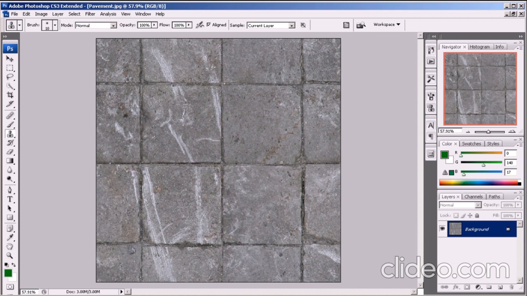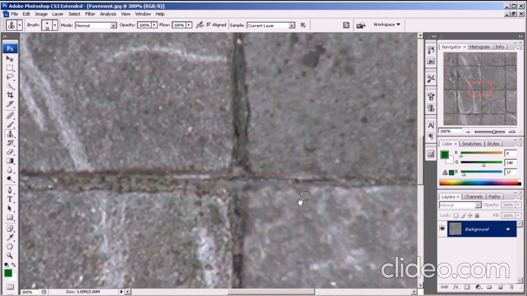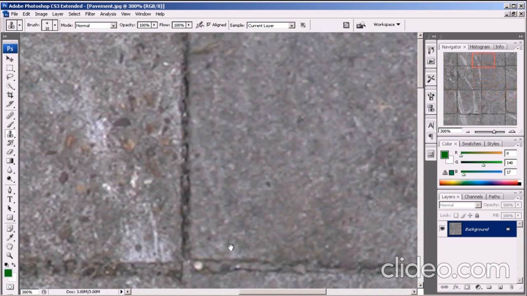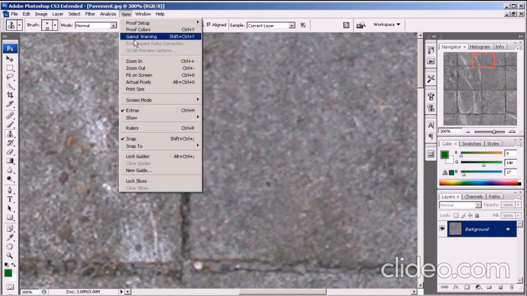I'm going to do the same horizontally as well. I'm going to sample from my image here, and holding down Shift, I'm going to draw my clone stamp all the way across my seam here. And again, we can sample from another area if we want, and just clean up our seam. And if we zoom in with Ctrl+, we can see that we no longer have that sharp edge across the middle there. View fit on screen again.